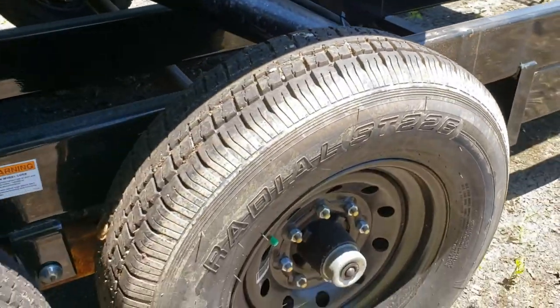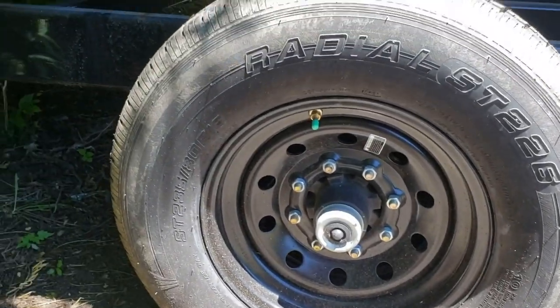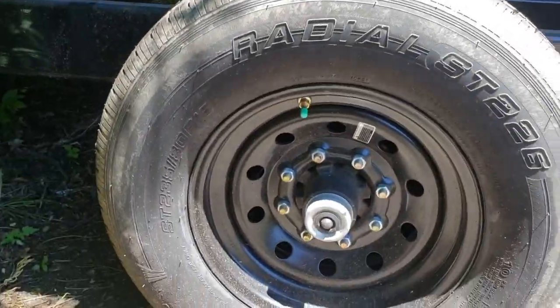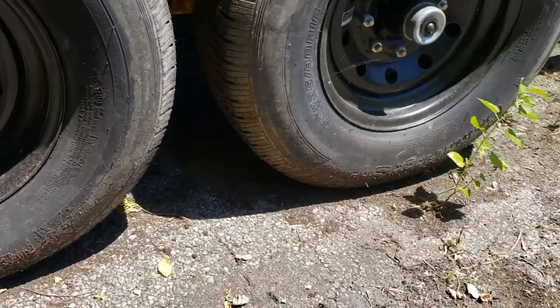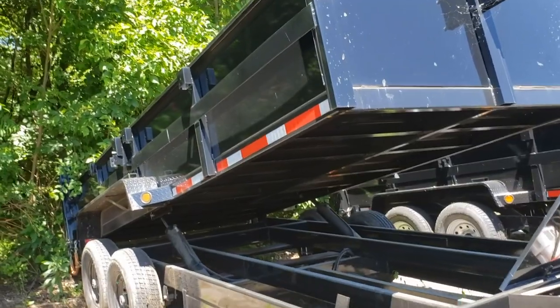When going to the dump, make sure you check your tires for nails, even from driving on the road. Always check the lug nuts because heavy loads and potholes can loosen them. Make sure your tire PSI is good and even on all tires. It's always good to have a spare tire, so if you're negotiating with your trailer and it doesn't come with one, tell them to throw in a spare.